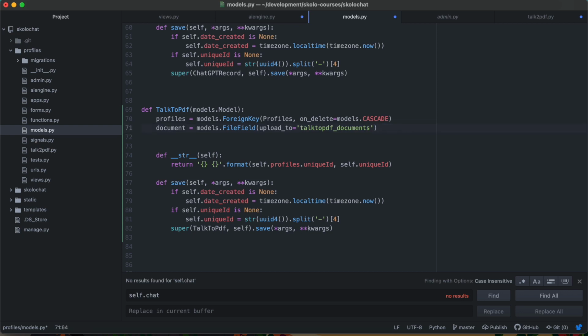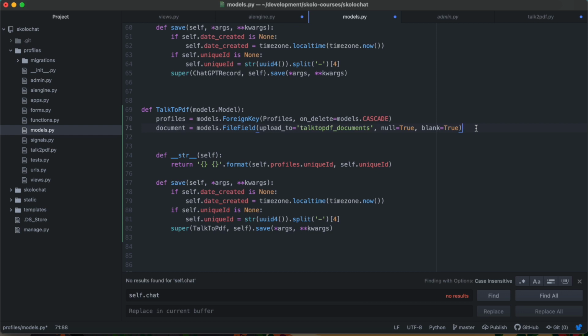So it should not be nullable. But let me just leave the null true, even though we know it shouldn't happen, because I don't want to get an error of having to define a default.